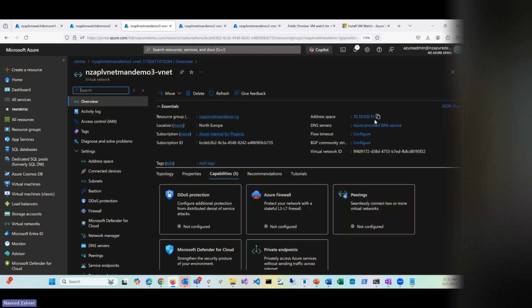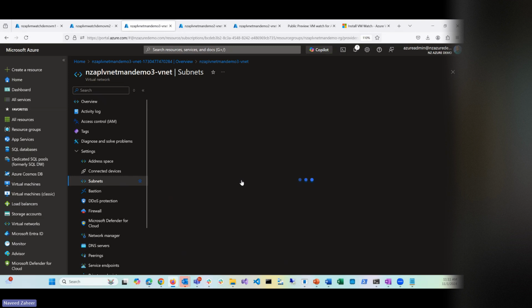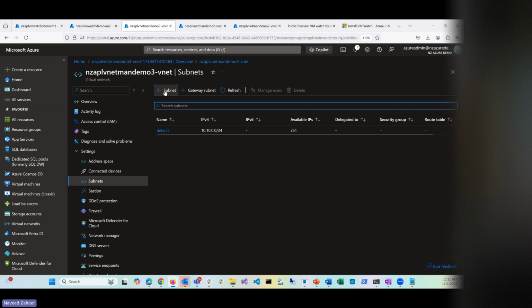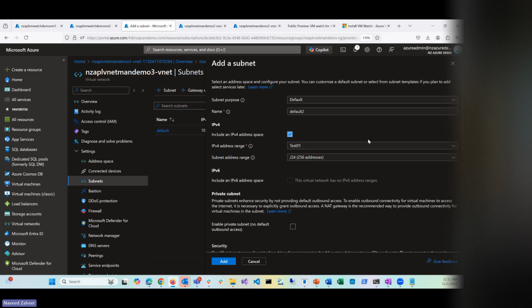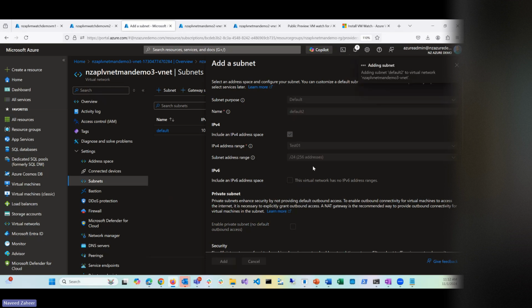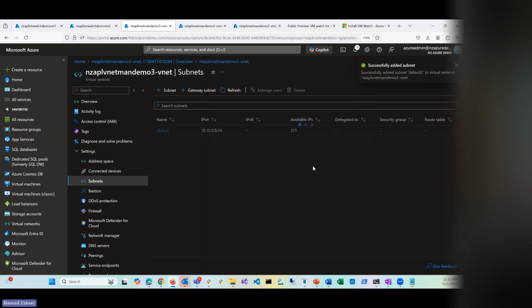And you see, this one has a 10.10.0.16 address space. So if we go into another subnet and say add another subnet, once again it's coming from the pool 24, and it's going to add the next subnet here. Very simple experience, taking the administration out of your hands.